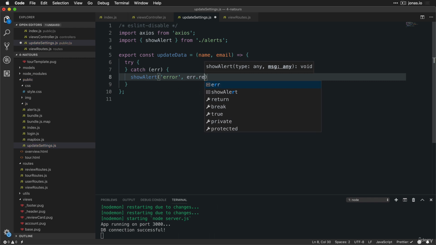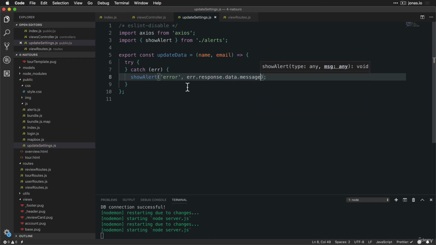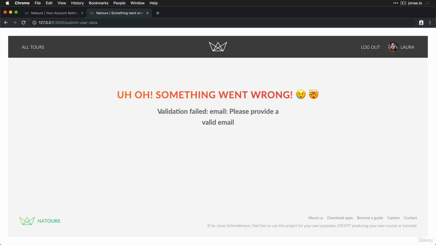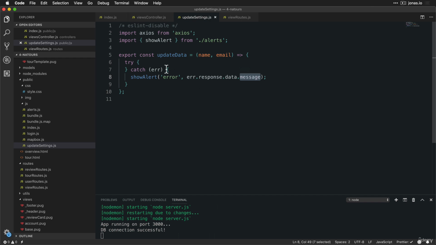Then in there, there is the response. And then in there, data.message. Okay, and so this message property is the one that we are defining on the server whenever there is an error. All right, and so we're going to try that just like we did before with the validation. So in the last lecture, we got this validation error message here. And so now in this video, when we're doing the same error with the API, we will then get the alert with this exact same message. And so that will then be a much nicer user experience because we're not leaving that page that we were on. All right.